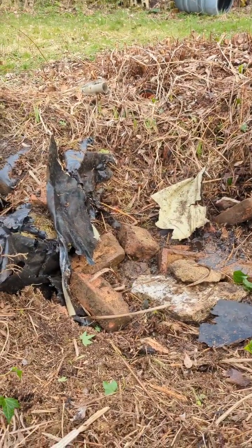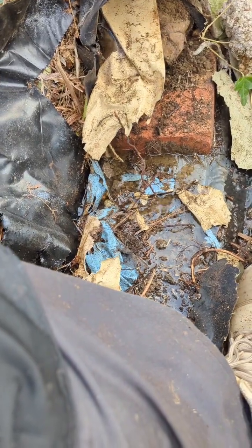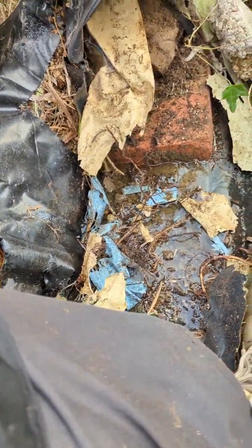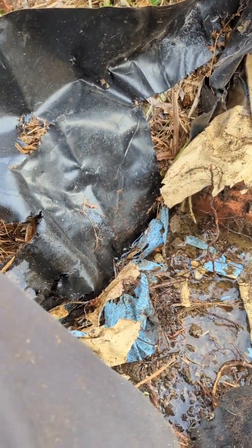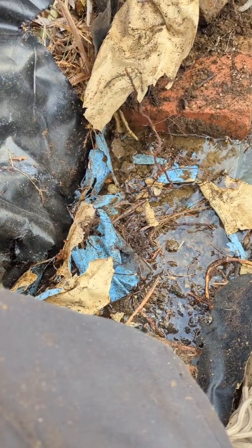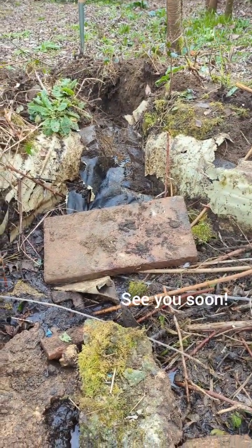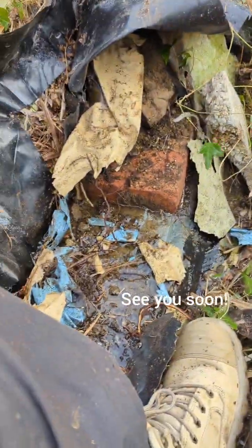So two of the ponds were still holding water, and the two waterfalls between. So we had this middle pond, which I've now liberally studded with bricks. And the reason the bricks come is they come from the second retaining wall that Stan built here. I've removed the bricks and just hacked through the butyl liner. And as you can see, we've got a pretty decent flow of water coming out of that now. And it looks like that is also flowing out over there. So yeah, I'm happy with that progress.